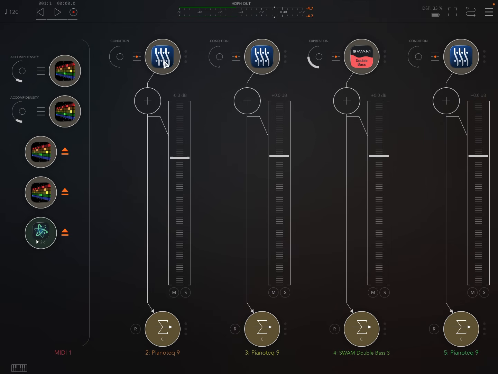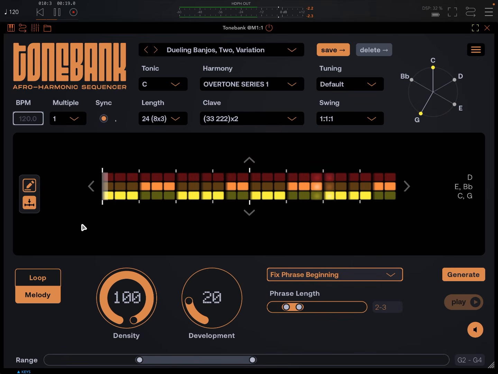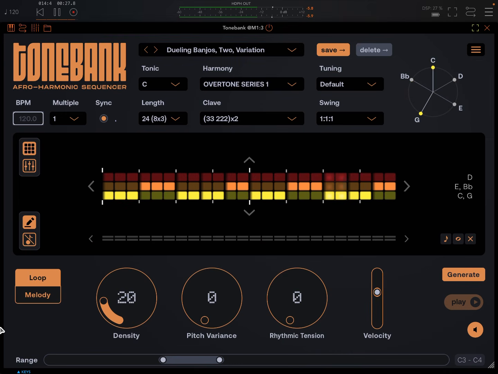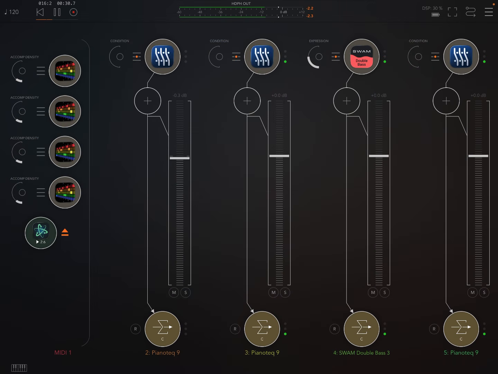So have a listen and you'll see that we have one and then we have the other. And sometimes there might be a little bit of overlap, depends how you've set things up, but let's have a listen. Okay, question, answer. Question, answer, right? And you see, these are evolving over time. If we look at the first two instances, they're set to melody mode, right? These two here are set to loop mode, which is more for accompaniment.